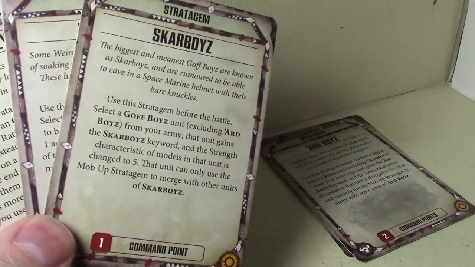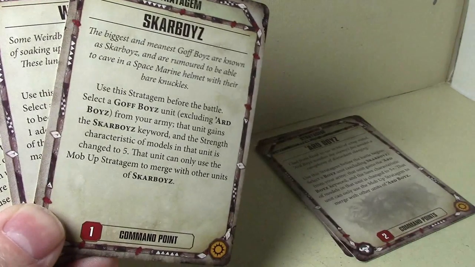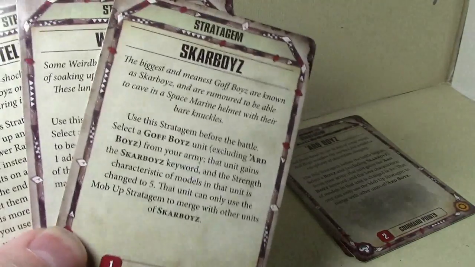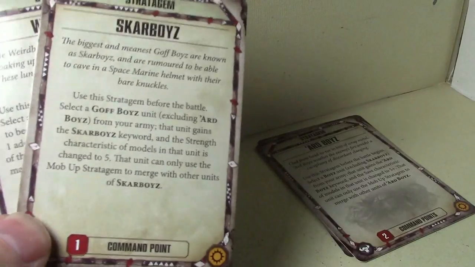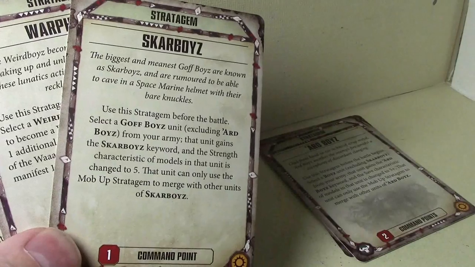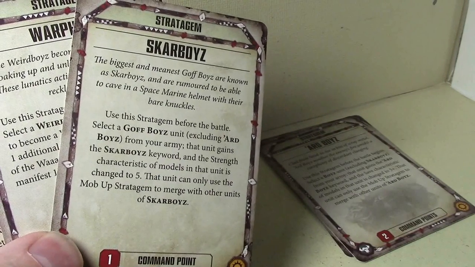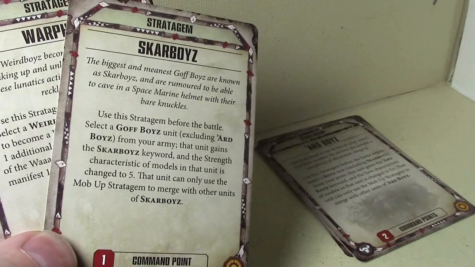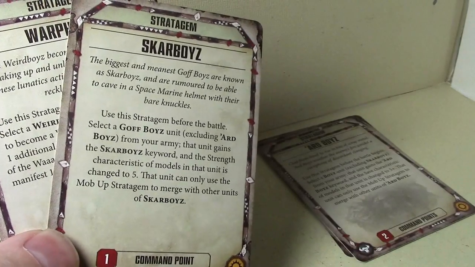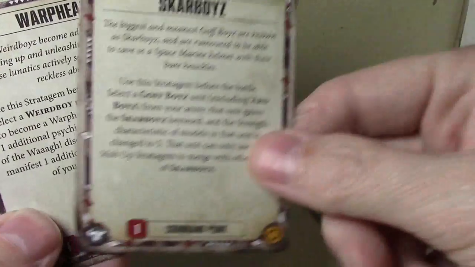I don't see this being so useful on truck boys, but if you're running your full 30 model units, Scarboys is the way to go if you're running Goffs, beyond doubt. Because, I mean, it changes everything. It changes wounding, toughness 8 vehicles from 6 to 5. And with all the extra attacks that Goffs get, it could be quite devastating. Scarboys is an amazing one.